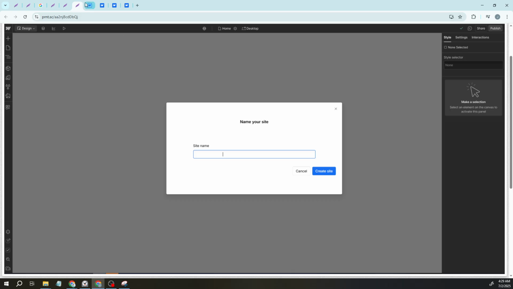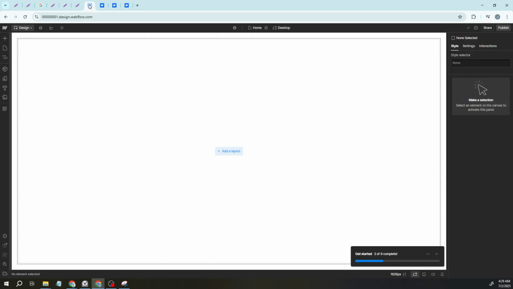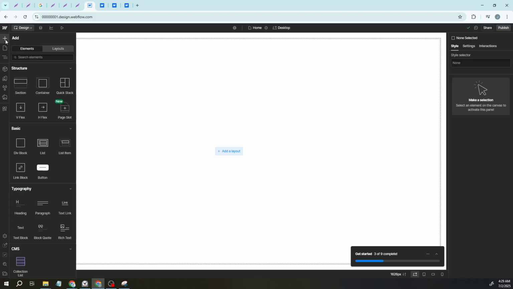Now that your site is created, it's time to delve into customization. The Webflow Designer is a potent tool that provides an easy-to-navigate interface. You can start by adding elements such as text, images, videos, and buttons. As you incorporate these elements, you can modify their appearance by tweaking colors, typography, spacing, and other visual aspects.